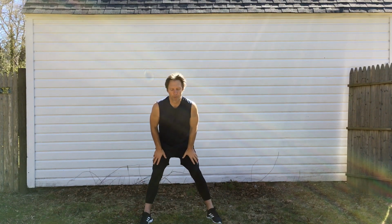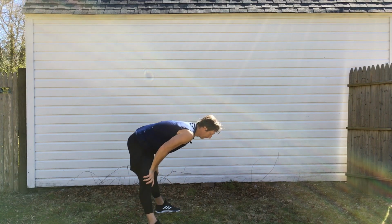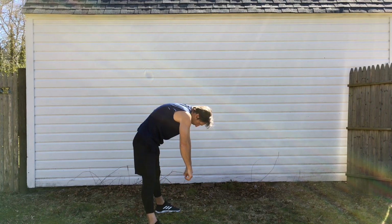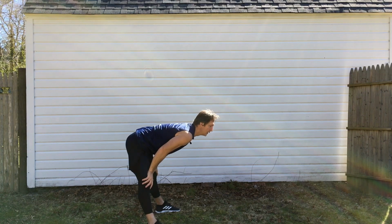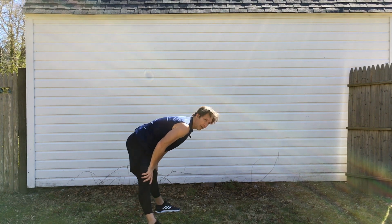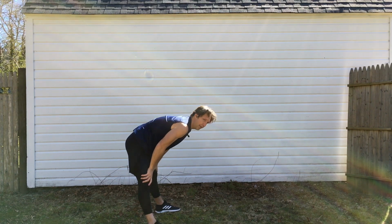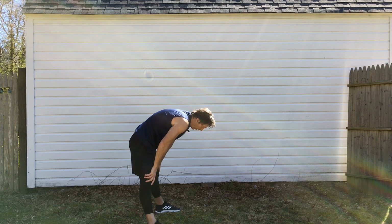And let's stretch. Again, flat back, arch your back, and flat. Great stretch. 1, 2, and again. 1, 2, and 1 more time. 1, 2. So, if you're up for it, we can do set number 4.